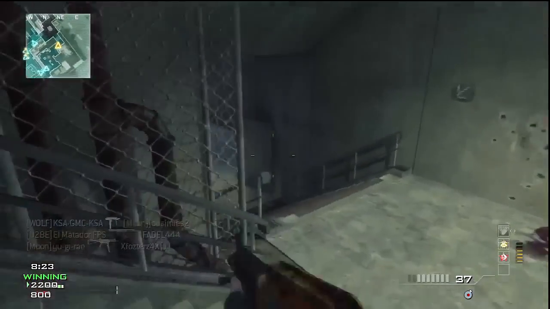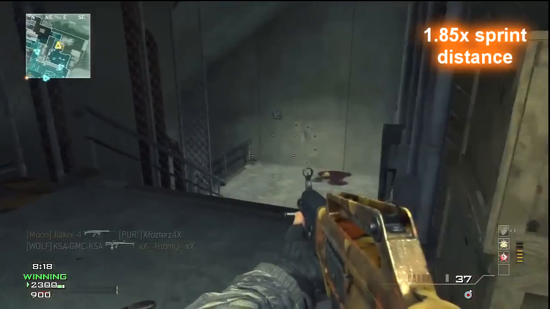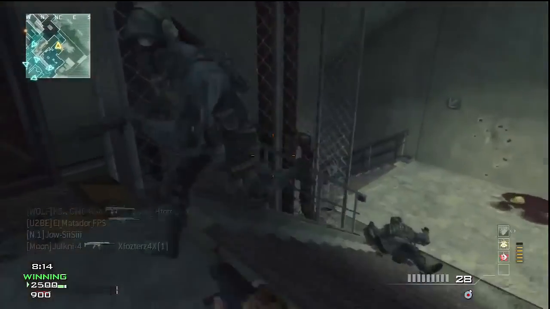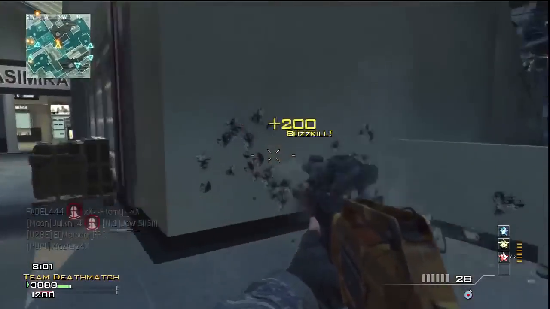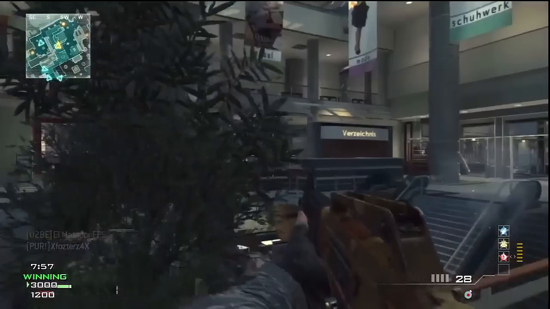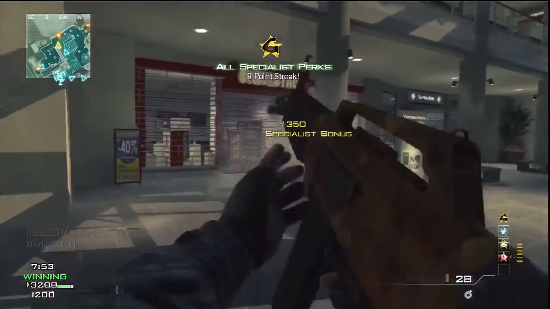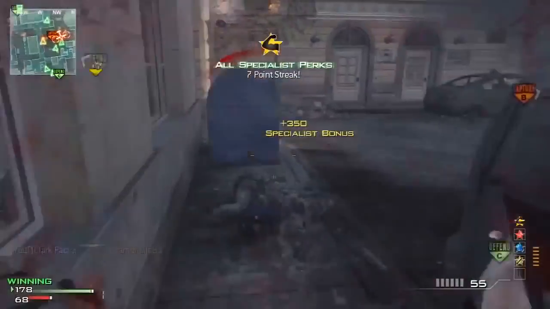Now the USAS has a very unique ability in that it gives you an extra 85% of sprinting distance. Now this is a very big help, because it allows you to get to close range more easily. And combined with extreme conditioning, it will give you nearly 3.5 times the normal sprint. This is very good for objective players, aggressive rushers, and generally those people trying to make the most of this weapon in its effective range.